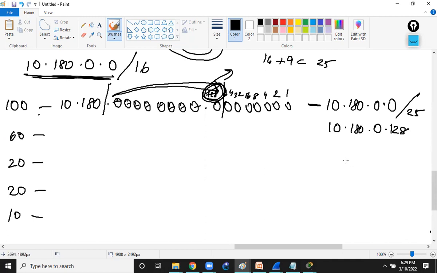Okay. Now, after adding the previous one's block size, the next requirement to be considered is 60.